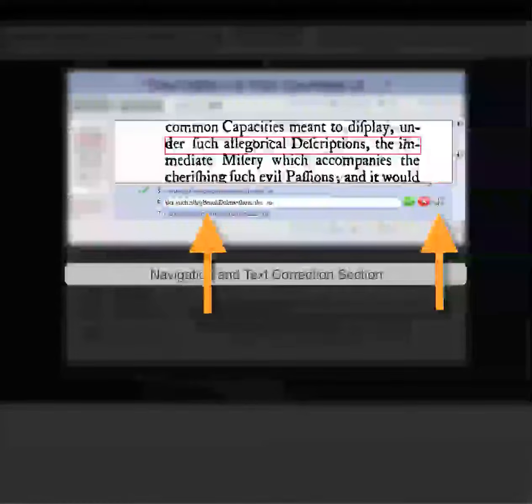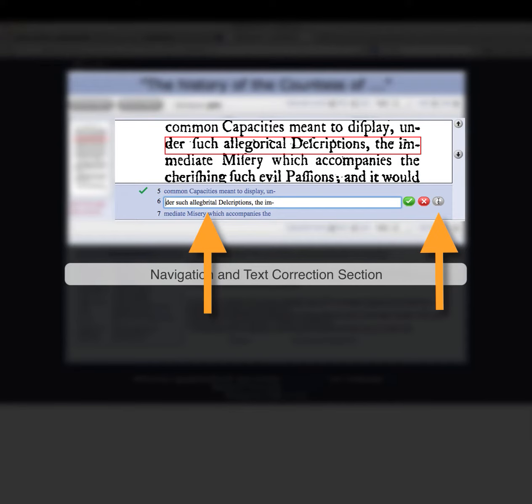What if you make a mistake typing? While in the text correction box, the backspace and arrow keys work quite well to correct your typo mistakes too. For larger errors, TypeWright has a shortcut. You may have already noticed that once you make any change in the white text correction box, a gray undo button will appear to the right of the green and red buttons. If you click the gray undo button, the line reverts to the form you started with, and the gray button becomes a redo button.